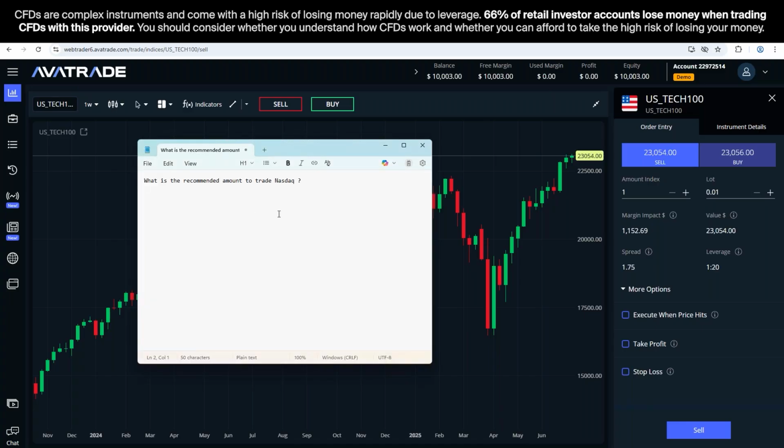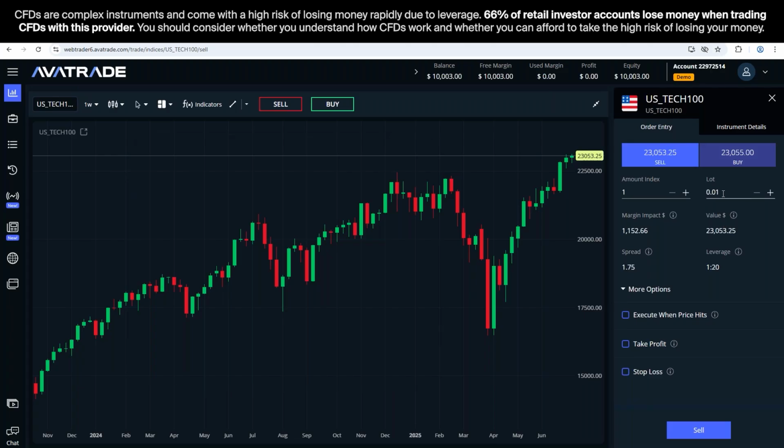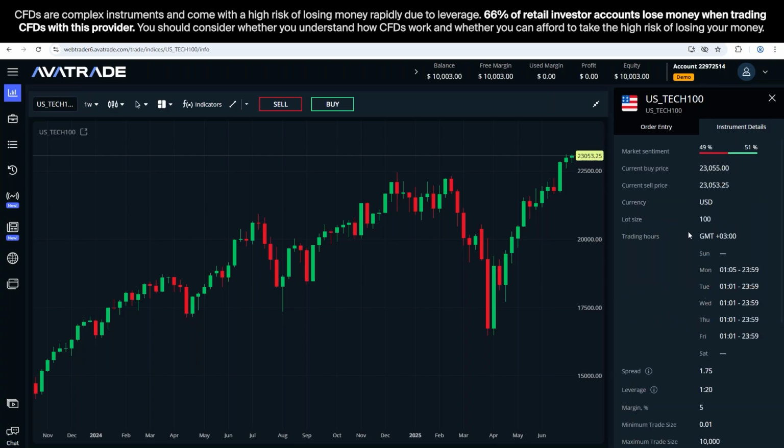So the question is, what is the recommended amount? First of all, it's already at the default. As you can see, the lot size is 0.01. If we place one lot, this will be 100 indices. In instrument details, we see that the lot size is 100.